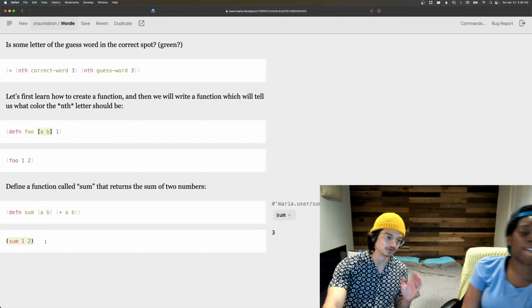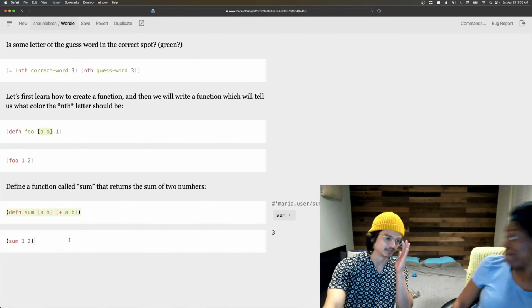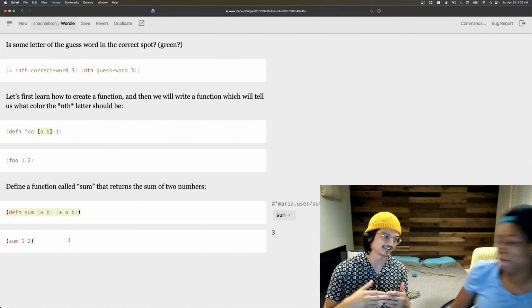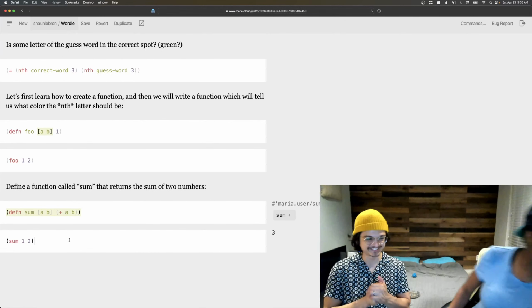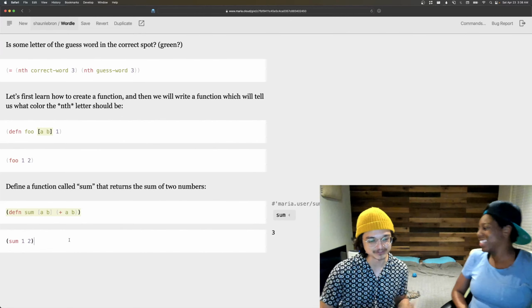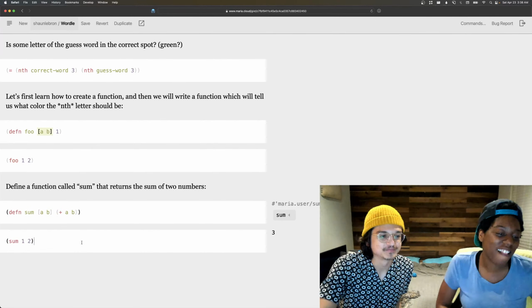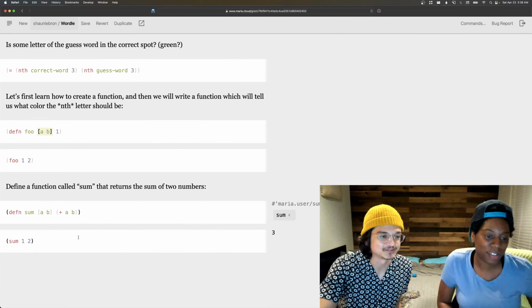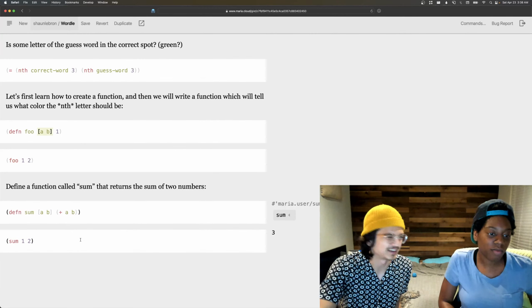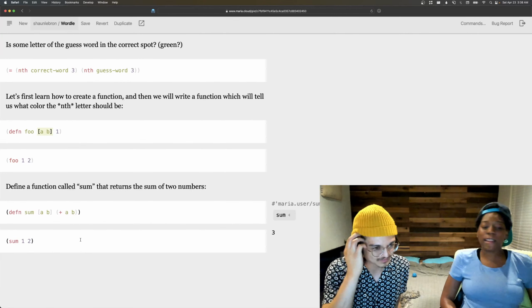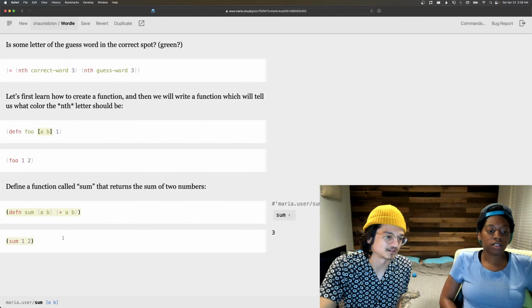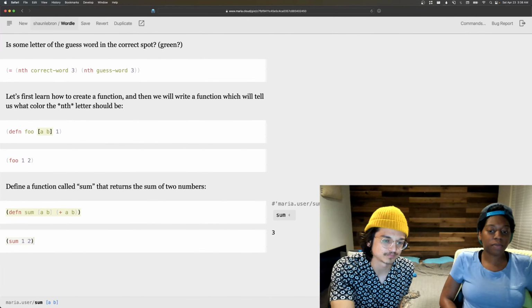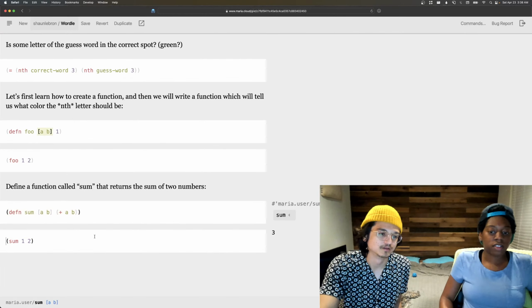This is the literal world, and this is the symbolic world. Welcome to the symbolic world. I like it. So this is the symbolic world, and this is the literal world, because you're using it. I'm making something that I'm about to use. This is abstract, and this is concrete. You can think of it that way.